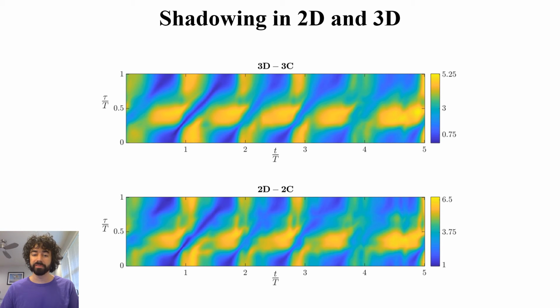to establish dynamical relevance. This can be seen by comparing shadowing diagrams from the full 3D, 3C with those from 2D, 2C. On the top is a temporal shadowing diagram computed in numerics with all 3 components of velocity in the full 3D domain. On the bottom is the same data except computed only using 2 components of velocity confined to a single plane. Notice that qualitatively all of the information we are interested in is captured. That is, minima clearly lie along diagonal lines in both plots.